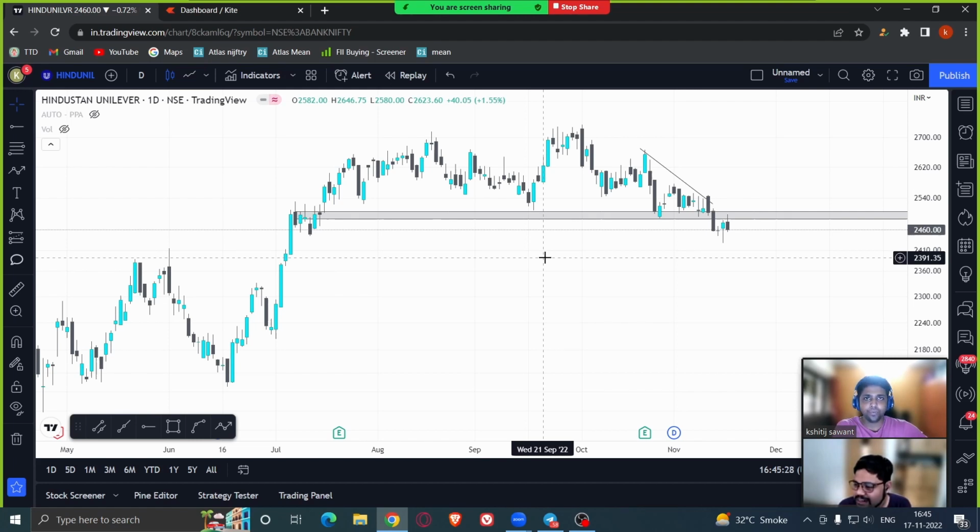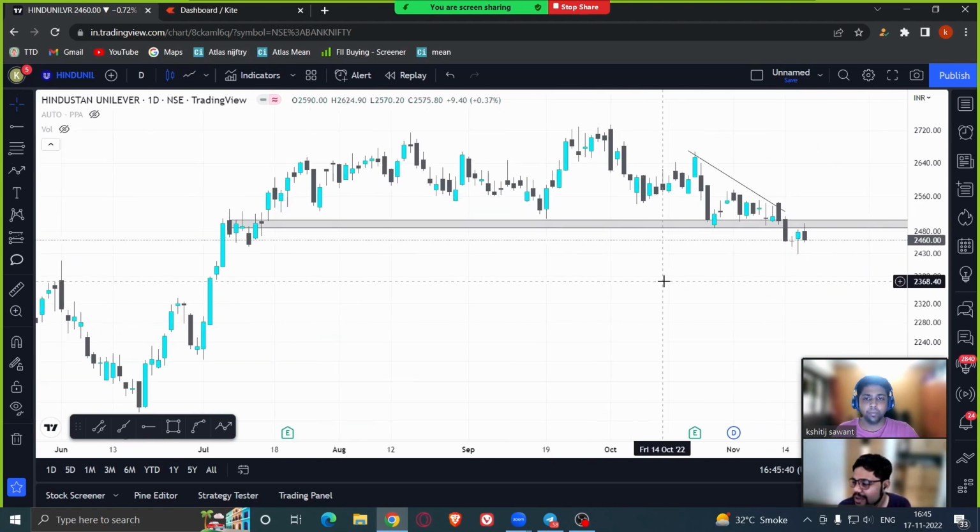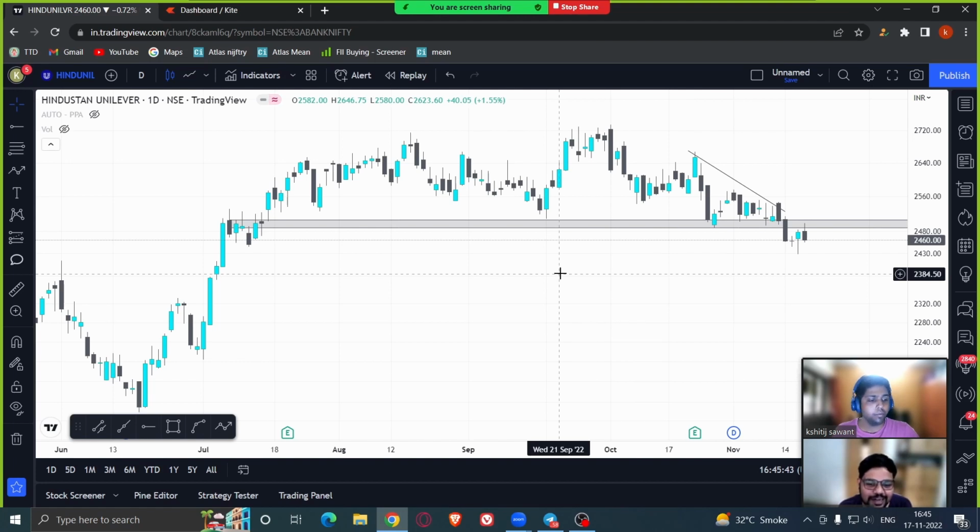Yes, so I entered into a spread. It's a credit spread called a bearish call spread. 2,480 call sold and 2,500 call bought for the hedge. So my max loss is capped here, so I don't mind if we break that zone again. I can always book the position, or I can wait for it to reverse. Since I know the loss, it's less than my maximum loss capacity. I don't mind. So Hindustan Unilever was one trade that worked, or at least I entered. Let's see how it works. Expiry is next week, so I'm hoping it goes well.